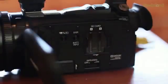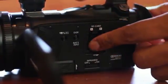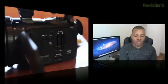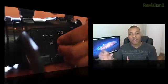Now right behind the screen, once you pull it out, you'll find that it has a dual SD card slot. So you'll be able to put two different SD cards in here, and that's going to be great for relay recording. If you're recording on your internal flash storage and it fills up while you're recording, you don't need to stop or do anything. It automatically starts recording on the first memory card, then goes to the second memory card if needed. So that's pretty nice. You can also choose to have the camera record on two SD cards at the exact same time for an instant backup solution.